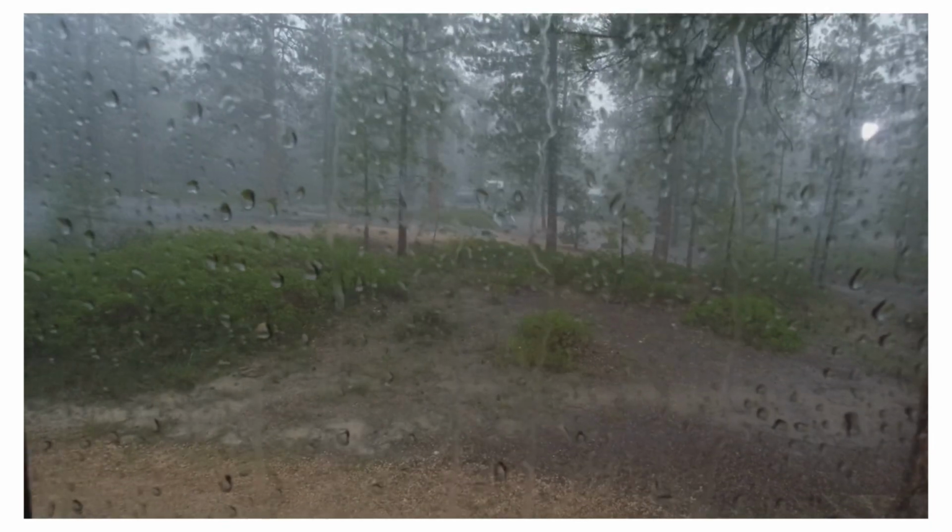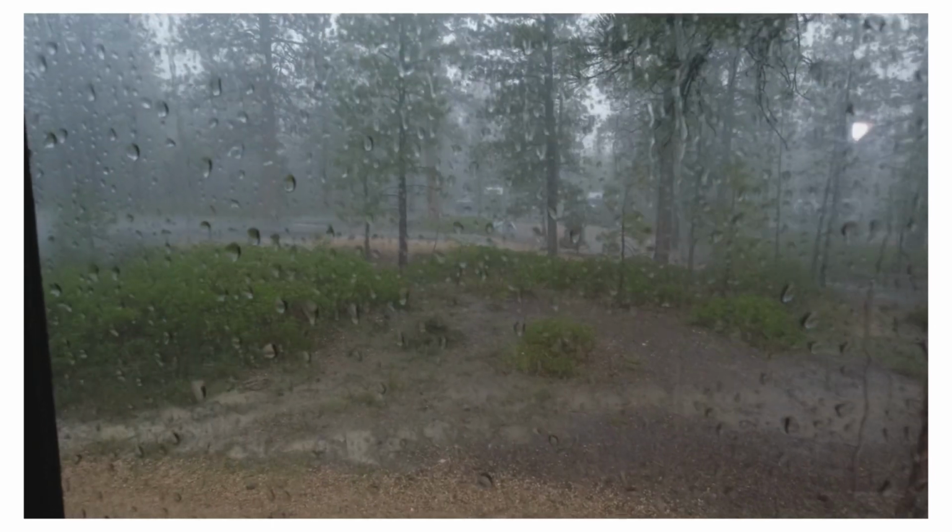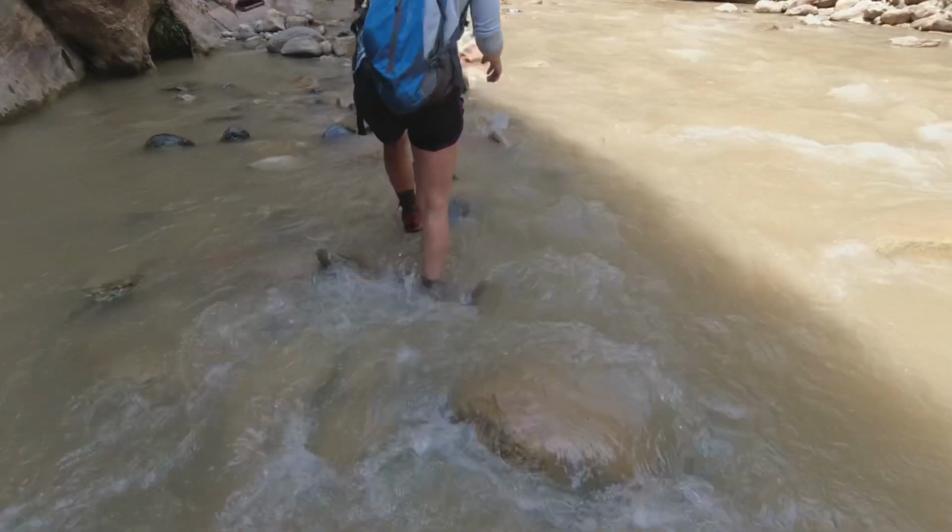So if you watched our Bryce video, you'll know that there was a huge rainstorm. And we were planning on going to Zion actually a couple days prior than when we actually went. But when we checked it, it was at like 4,000 cubic feet per second. So obviously hiking this trail, you're going to be in the water.